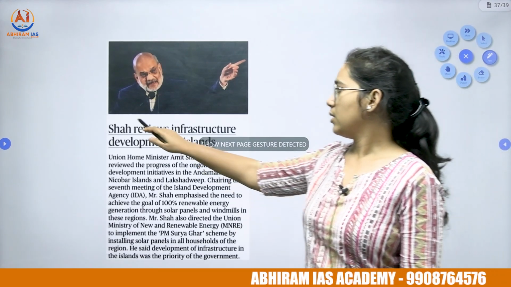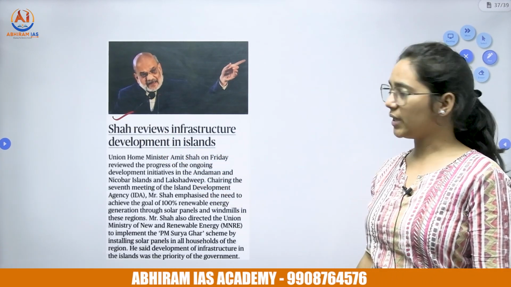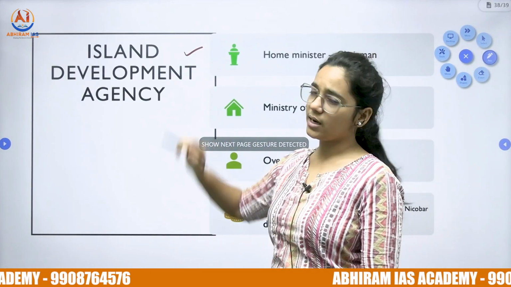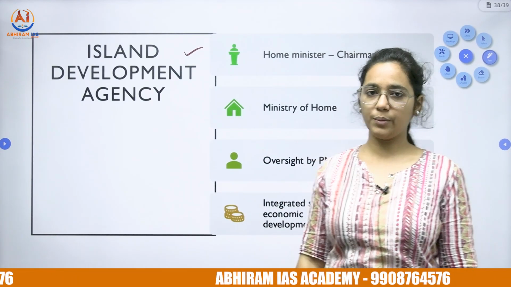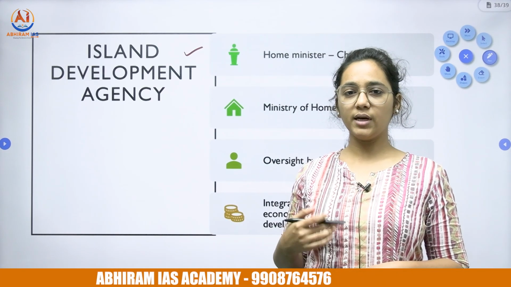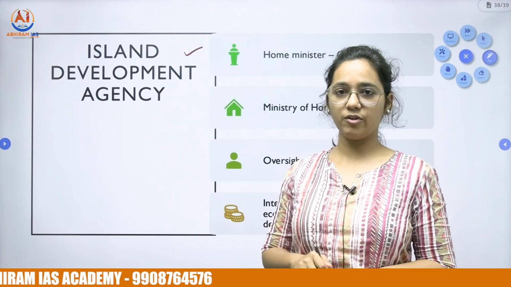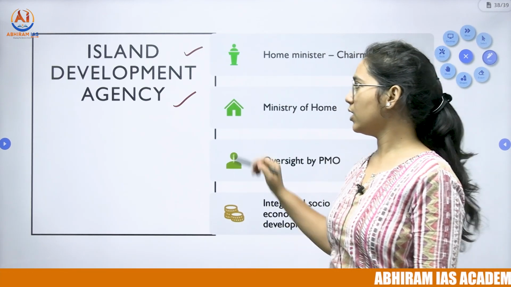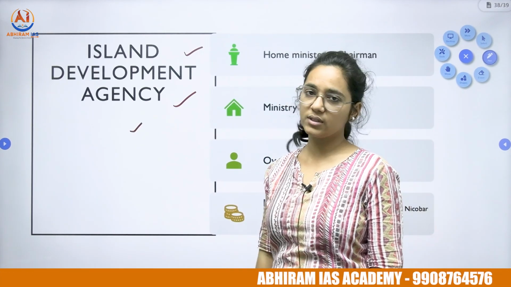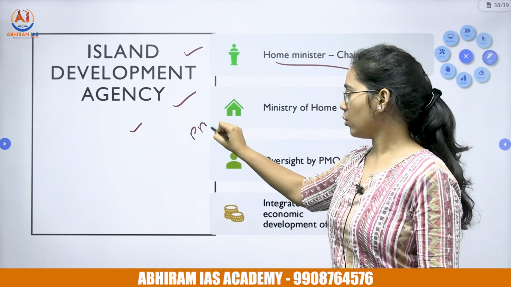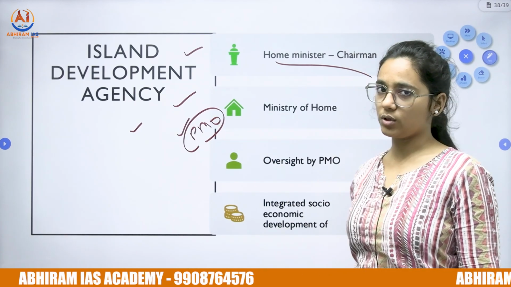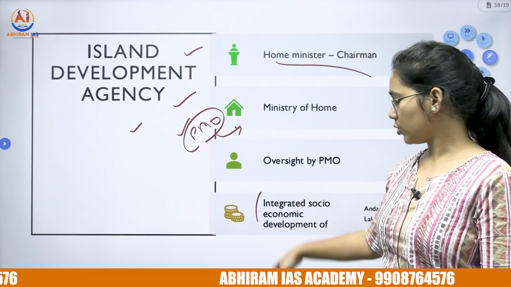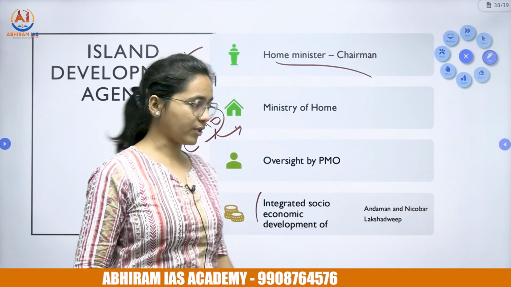Next, Amit Shah reviews the infrastructure development in islands. He is the head of the Island Development Agency. What is the Island Development Agency? Any development related to the islands like Andaman Nicobar and Lakshadweep will be under this Island Development Agency for integrated and sustainable development. The chairman is the Home Minister. It also comes under direct oversight of the PMO, the Prime Minister's Office, which will decide all the policies and decisions of this body. It is for integrated socio-economic development of the islands, Andaman and Nicobar and Lakshadweep.